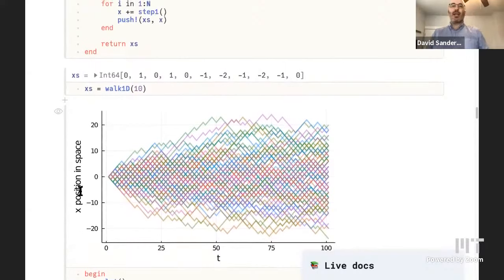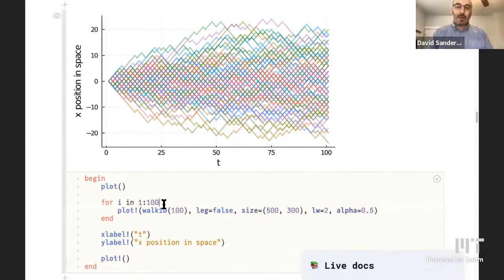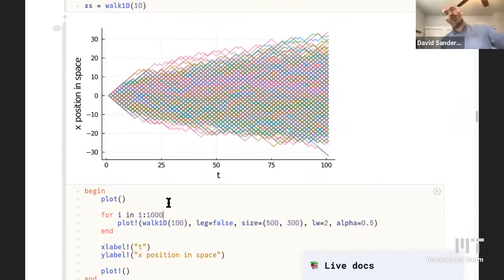Why is that? Because to get to position 100, that's possible, but they would have to move right at each time step, and each step has a probability of 1/2. So the probability that they'll actually reach position 100 is 1/2 to the power 100, which is a tiny number that we'll never see. There are lots of interesting theorems about how far this cloud actually spreads out. Let's run it with 1,000 walkers, and you can see that the shape starts to take shape.